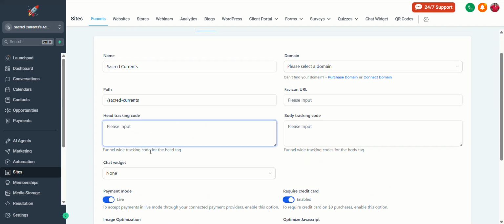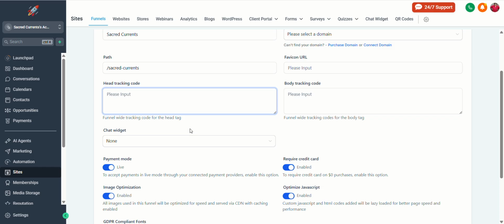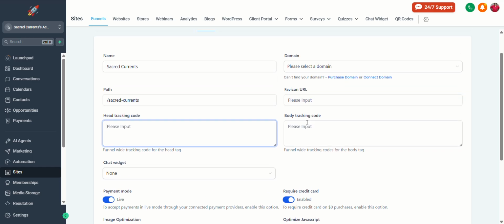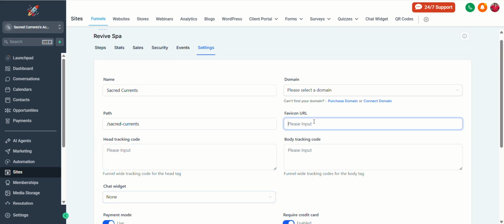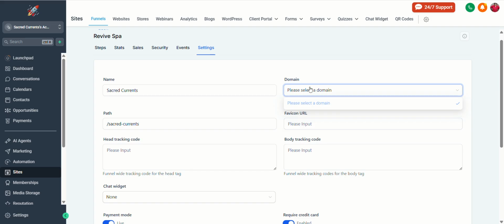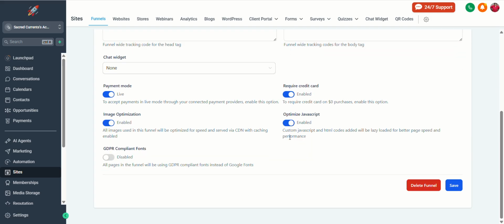So for all of the things that you need to put in here for tracking purposes, usually some people would put in something that came from Google Analytics, but it actually depends on where you want to get the information from. So favicon URL, because I don't have a domain yet, I don't have anything yet because we're just doing things from scratch.